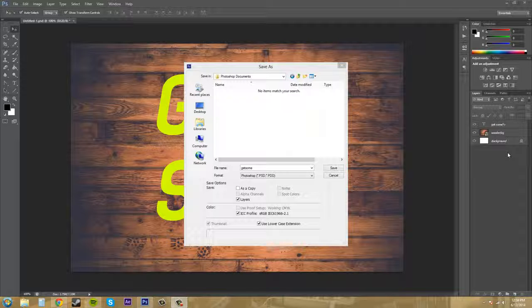If it's unchecked or you can't click it, then that means either all your layers are flattened or you just have one layer or something like that. If you have notes created within your Photoshop document, you can click on the notes to save the notes with them. And the spot colors option saves or removes the spot channel information for the image, and I'll have to go over that later with you guys.